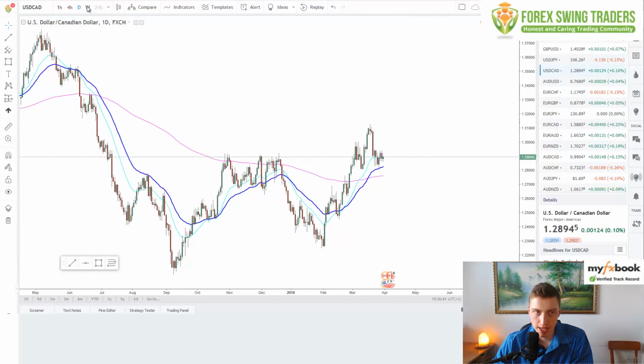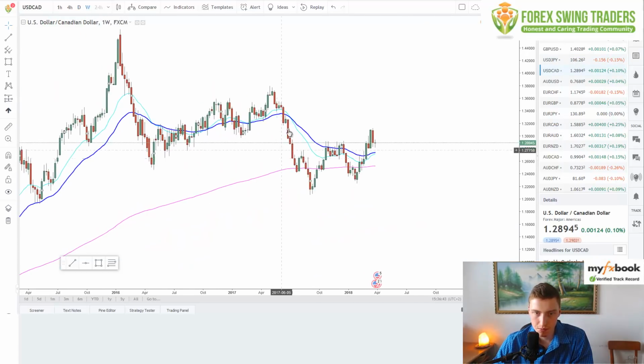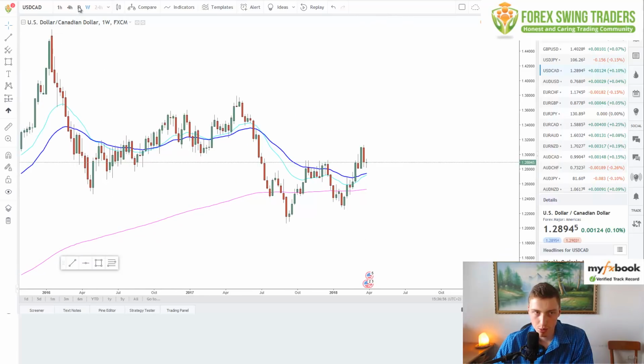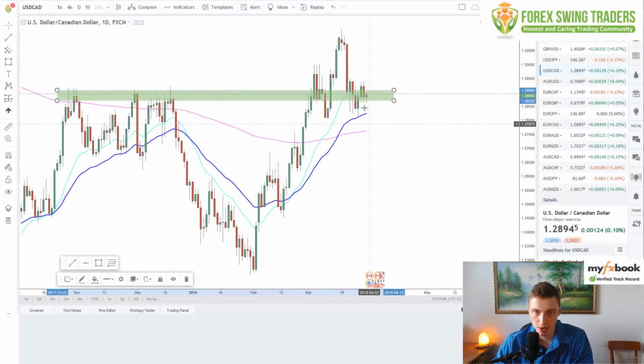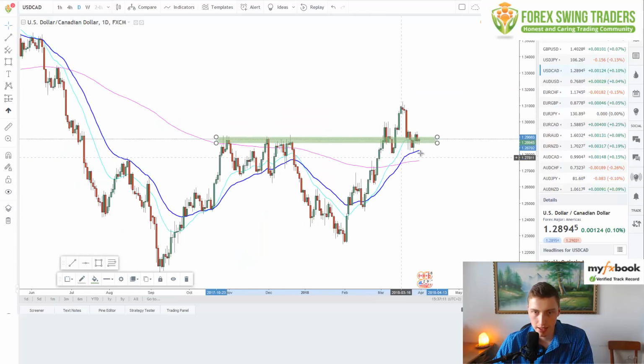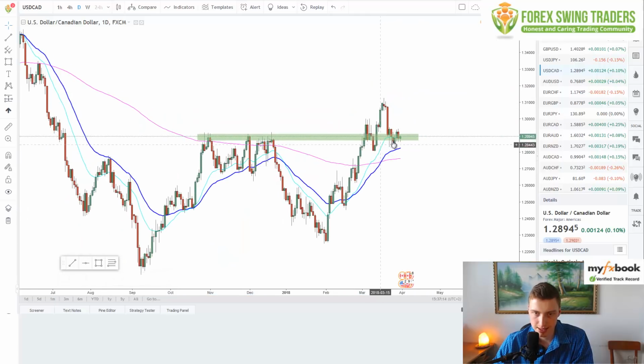USD CAD on a weekly time frame, we've got here a lower low, lower high. We thought that we'd get sort of a continuation to the downside, but this low was higher than this one, and this high is higher than this one, so there's potential to the upside, all right? And price is right now sitting, actually you can see on a daily time frame, on an exact structure. It's a resistance which acts as a support right here, so this is a potential area to buy in this area, okay? And that's it for USD CAD for buying.